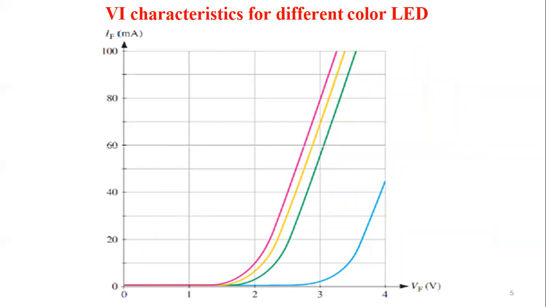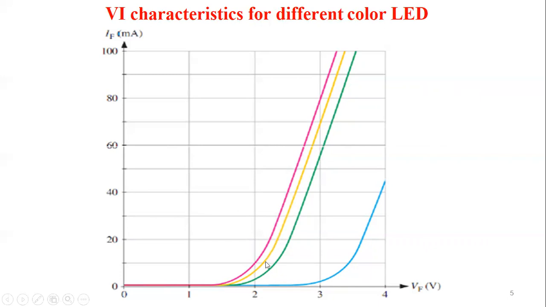According to the different wavelengths, red, yellow, green, blue, all those different semiconductor LEDs will require different amounts of voltage. If we plot the forward voltage with respect to the forward current flowing through this particular diode, for all those different LED colors they are going to require different amounts of voltage. Like for this red LED, it will require at least 1.8 volts to turn on, or to let current flow through this device.